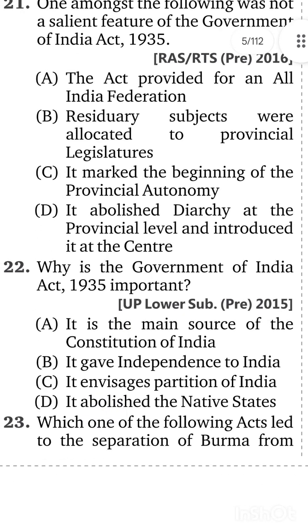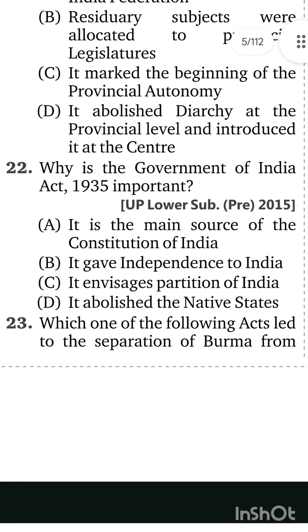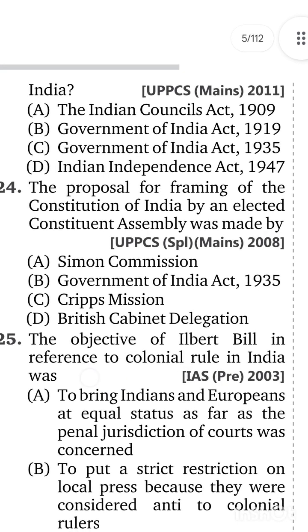22nd. Why is the Government of India Act 1935 important? Option is A. It is the main source of Constitution of India. 23rd. Which one of the following acts led to the separation of Burma from India? According to which act has Burma been separated from India? Option is C. Government of India Act 1935 only.